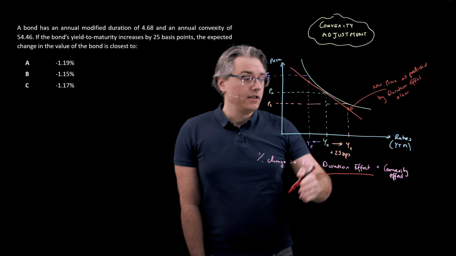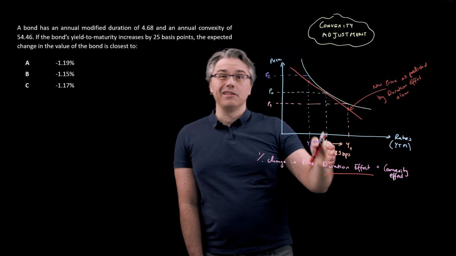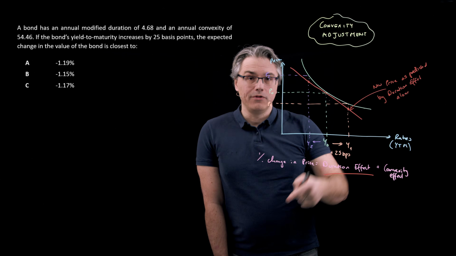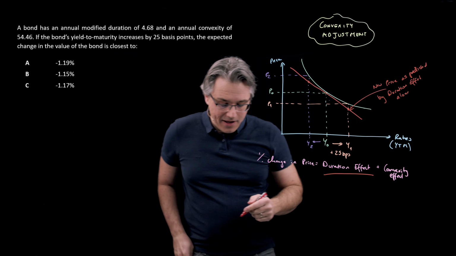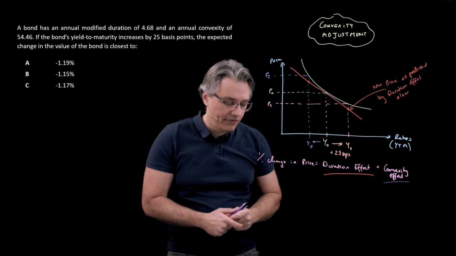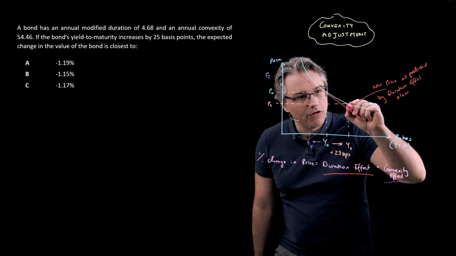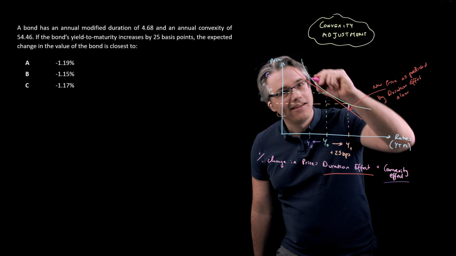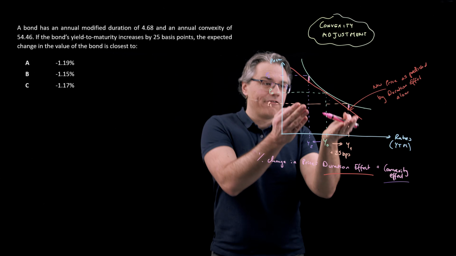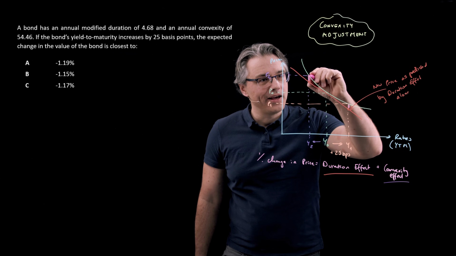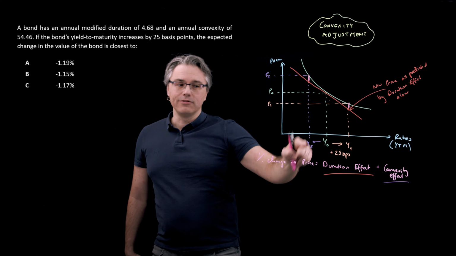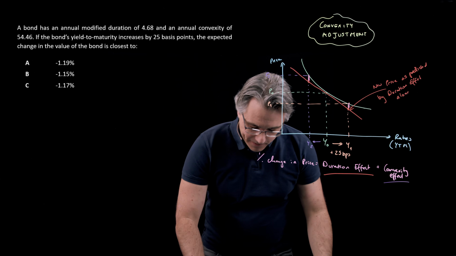If the relationship between rates and bond price were indeed linear, this would be the point. However, it's not linear, it's convex, and hence this second effect, the convexity effect, which takes account of, in both cases, up and down moves to rates, the fact that we are actually going to end up more precisely here. And this is the point we want to get to. Now, what is the formula?